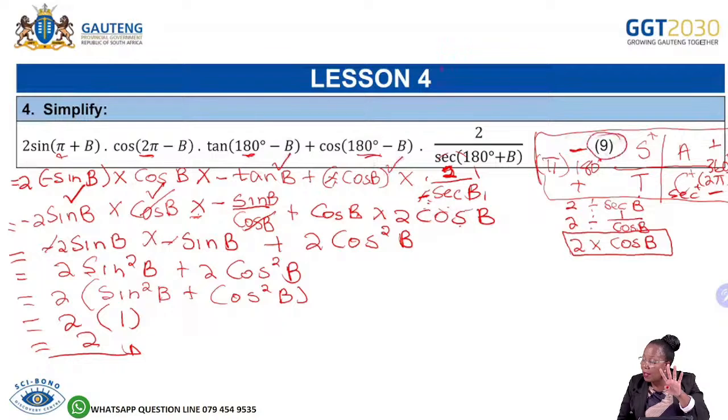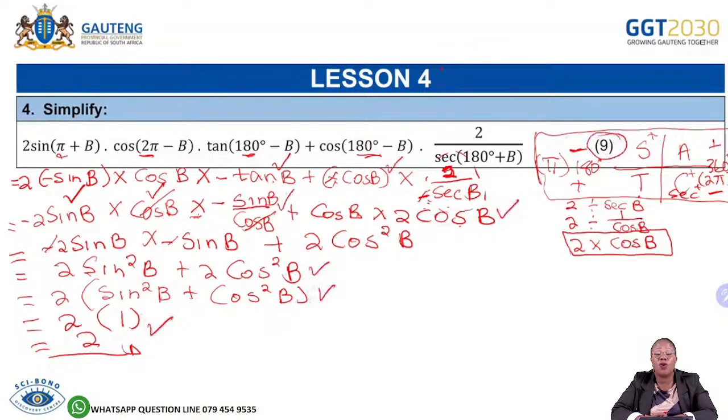And then the fifth mark will be for 2 cos B there, for changing that sec into its reciprocal. That will be your mark number 5. And the sixth mark is for writing a tangent as its identity, sine over cos. That will be the 6th mark. Out of the 9 marks, we are now left with 3 marks. That will be for simplification, for ending up with 2 sine squared plus 2 cos squared, for taking out a common factor, and then for writing that as an identity, or ending up with the answer 2 there. That is your 9 marks.